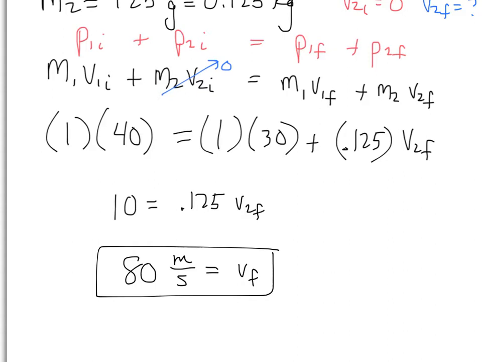But what's the proportion of their masses? What did I tell you? What's 0.125 really? An eighth, isn't it? Isn't this 8 times more than the velocity of the hockey stick gained or lost? It makes sense logically. Again, the mass of the puck is an eighth of that of the stick. So it gained velocity that's 8 times what the velocity of the stick lost. Alright, so make sense of your answers before you move on to the next thing.